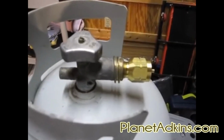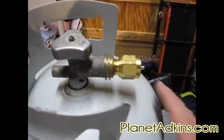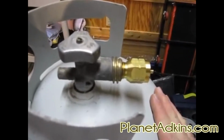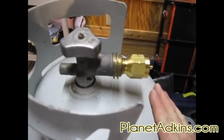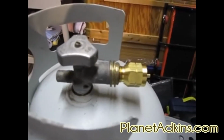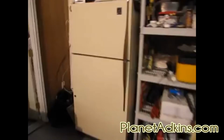The device recommends that you chill your 1 pound tank. This is room temperature. I just brought it out here from inside. I let it sit overnight so it'll be good and warm inside the house. And my 1 pound tanks are actually in the freezer. Walk over here to the freezer. It recommends they be chilled for 15 minutes. I just happened to leave them overnight because it was more convenient for me.